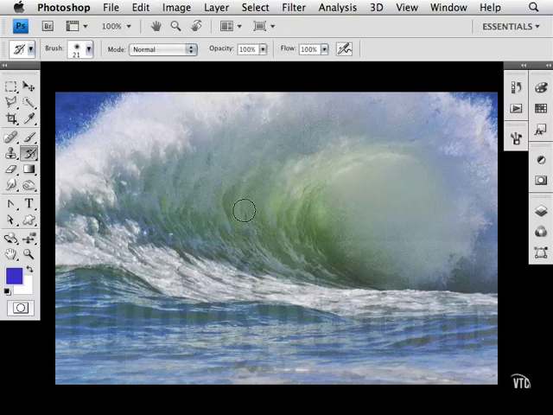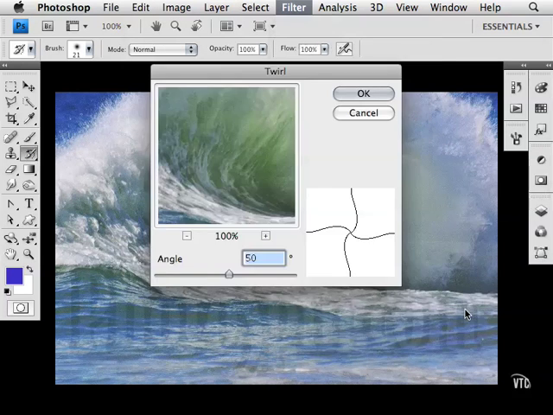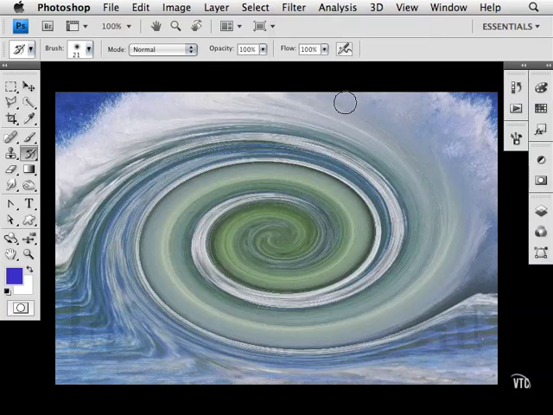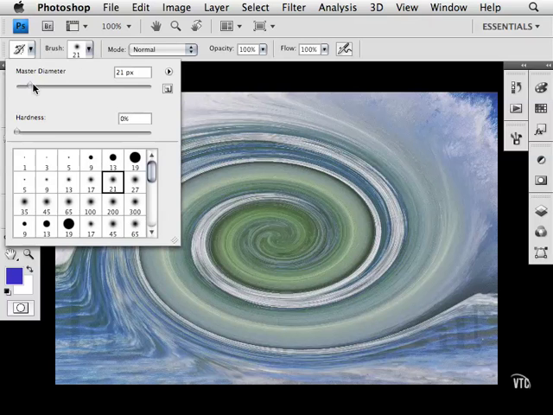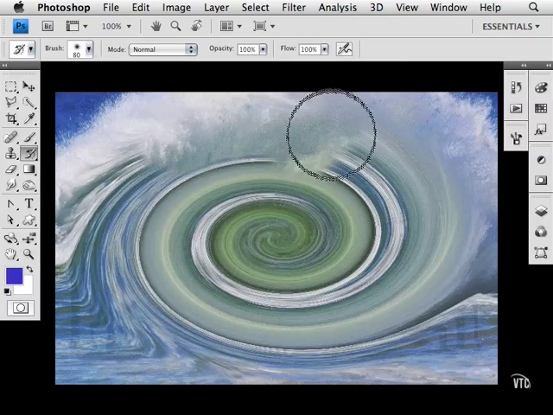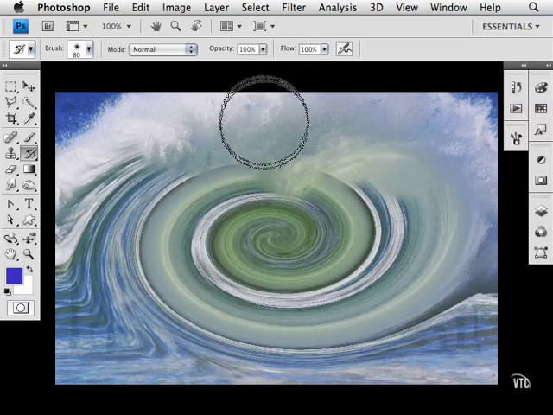Let's say that in this picture of a wave, I want to add some filters. So I want to go to Distort, and I want to add a huge twirl. So I'll go ahead and really bump this up, so I have this kind of maelstrom thing going on. But of course, that's way too much. So if I want to get back some of that wave, I grab my history brush, and I can increase the size of the brush, and I can paint backwards in time to the original wave, so that I can actually have some of that foam from the top of the wave going over this maelstrom.